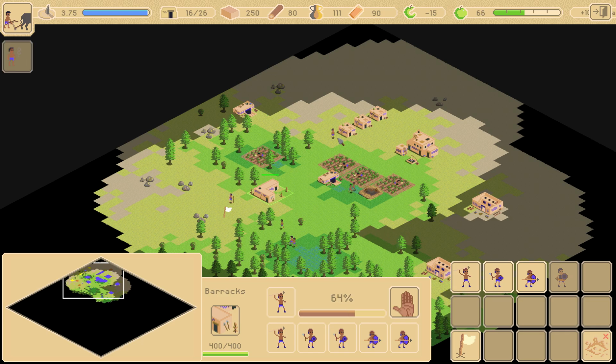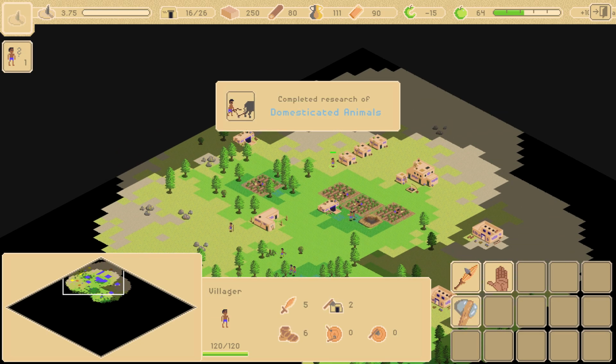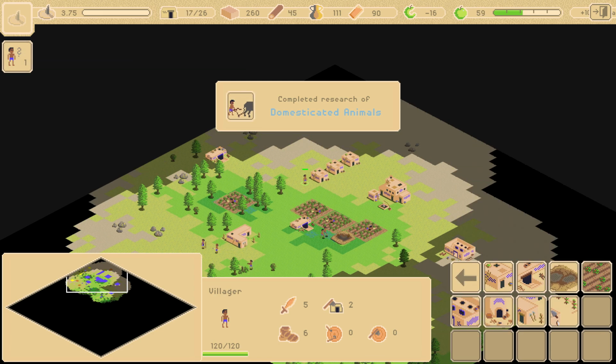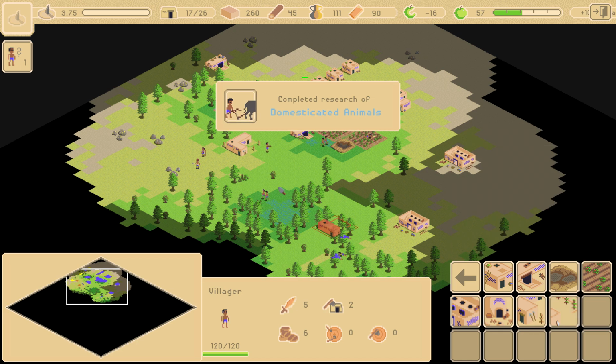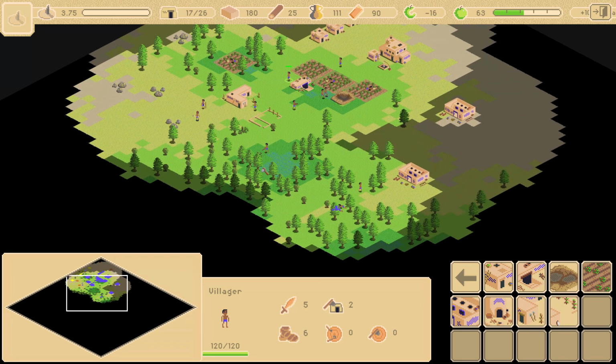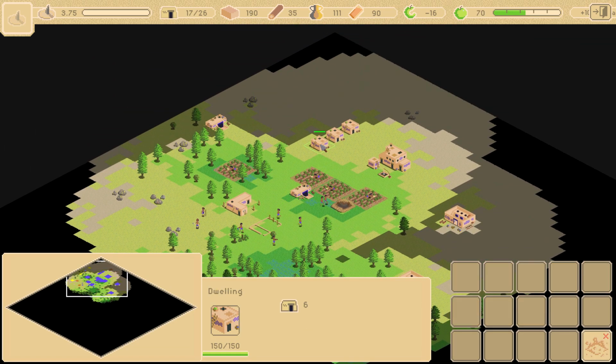And I guess we could get you a... How many... Oh, we do have enough pop slots. Domesticated animals. Nice. What else do we want? Maybe an archery range. We can afford that, so let's go for it. And now we have some warriors, so should the AI attack us, we'll be all right.